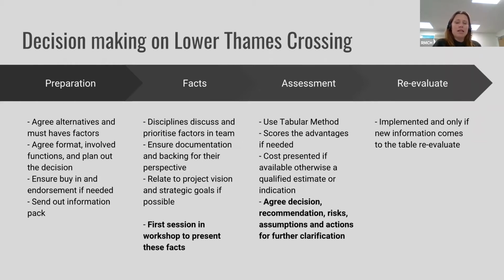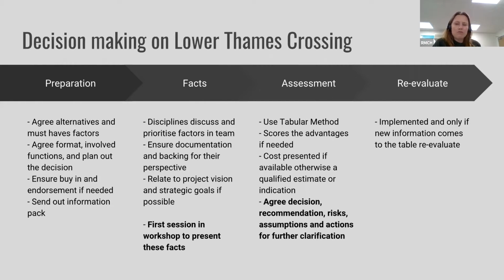Then the next session of the workshop is doing the assessment, and we do use the Tableau methods. Sometimes, however, we don't get around to doing the scores and the advantages. Sometimes we need to do that step as well, because that's the only way we can get a clear message out around the decision. But sometimes we don't need to, because if we only have two alternatives, like Annette said, we can use the two list methods and just see that all the advantages are in favor of one of them.